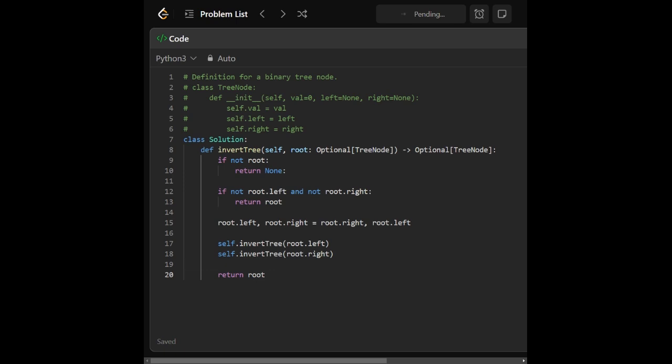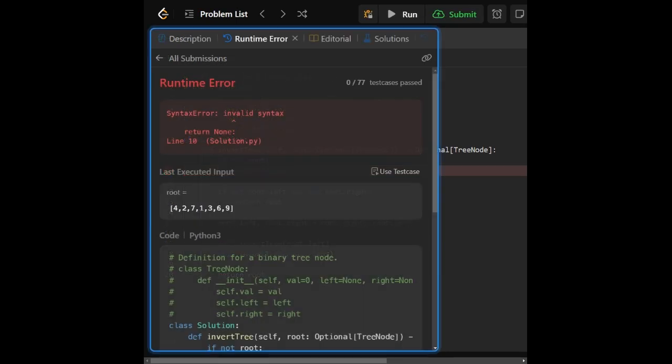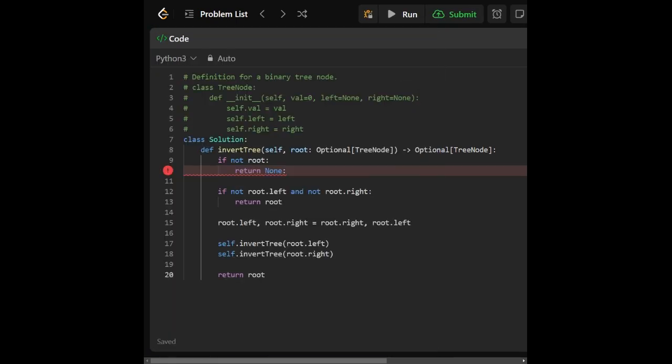This is all our code. We didn't need any helper functions. Oh, looks like I had a colon there. And as you can see, it's pretty efficient. This will run in linear or O of n time and has O of n space because we have to store all of the recursive calls in the stack.